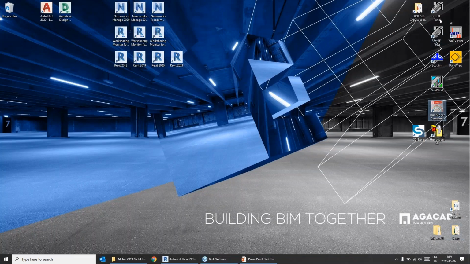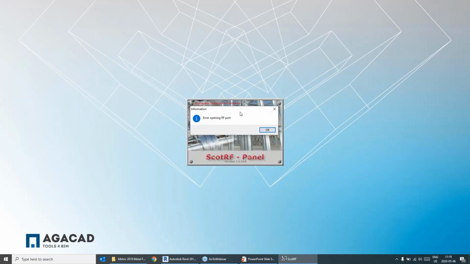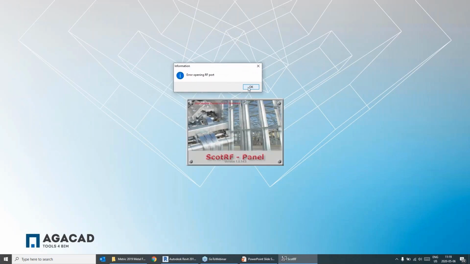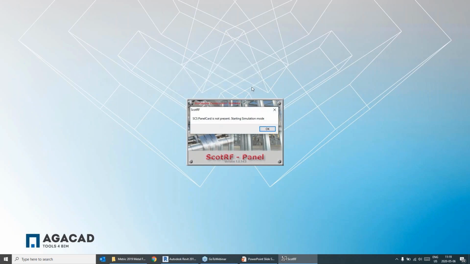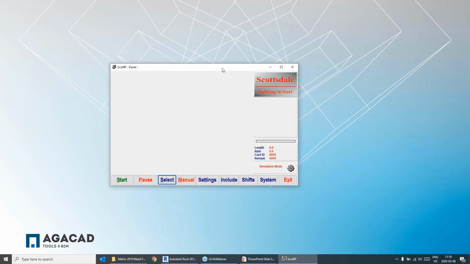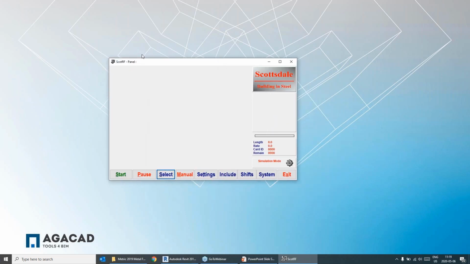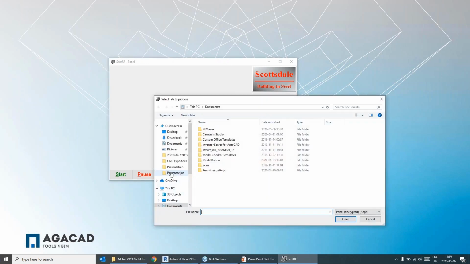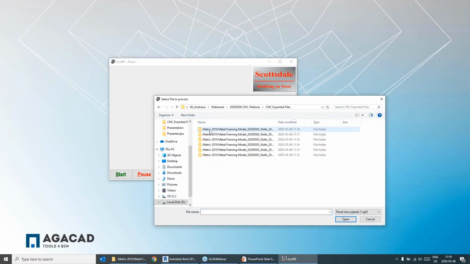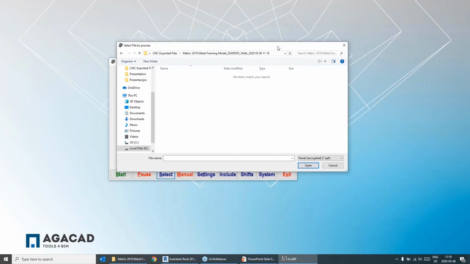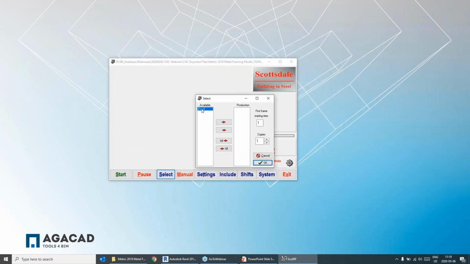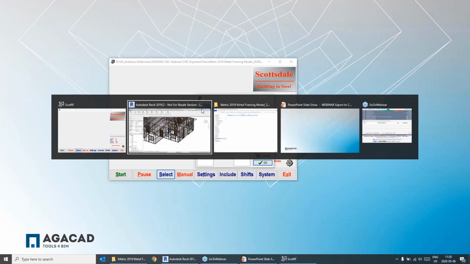Also, we can go and check the same files in our simulator. Of course, it's telling me that I don't have a machine with me right now, so let's ignore those errors. And let's ignore that one too. So the simulator just started, this program actually started in simulation mode because, as I said, I don't have the machine with me. But what we can do is go and check that file, which should be a txt, the file that I've just exported. If you open it up, you see that's the name of the panel that, let's say, I'm going to produce.